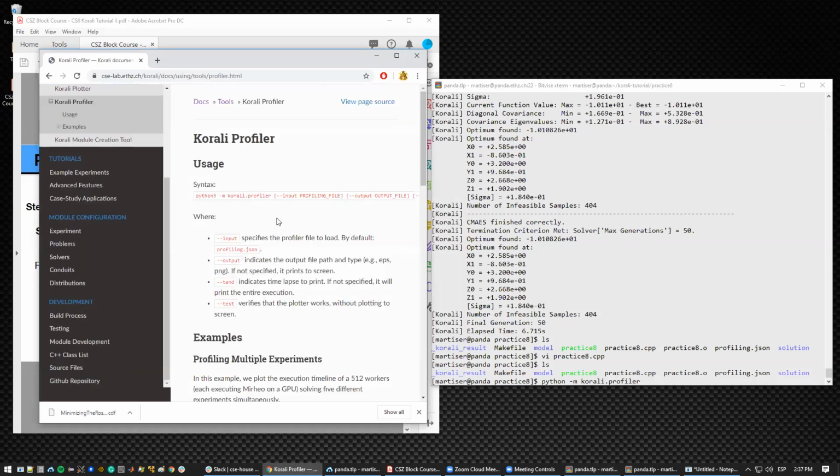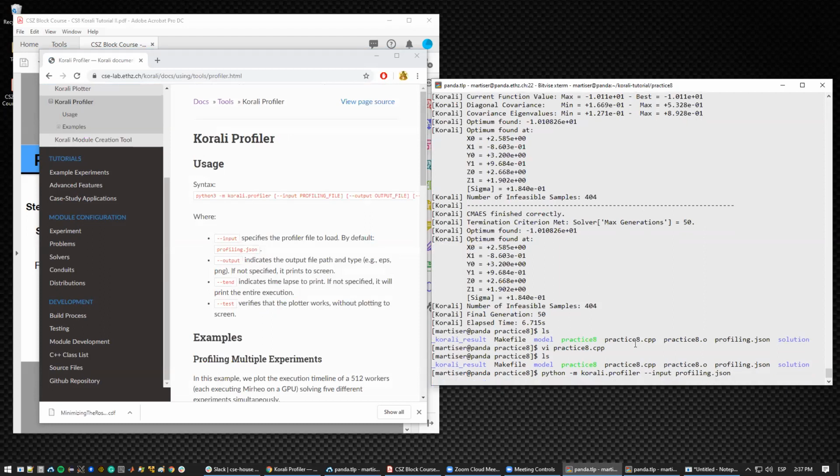There's a tool called the profiler, and in principle, you only need to say, okay, show me the profiling information from this input file. It may take a moment to appear on the screen. In the meantime, if you have any questions.